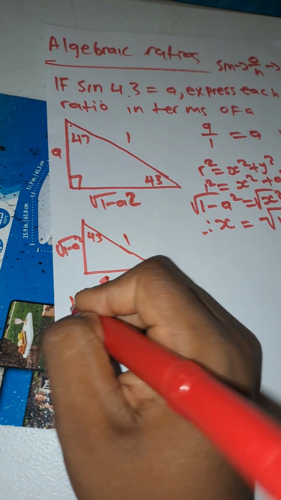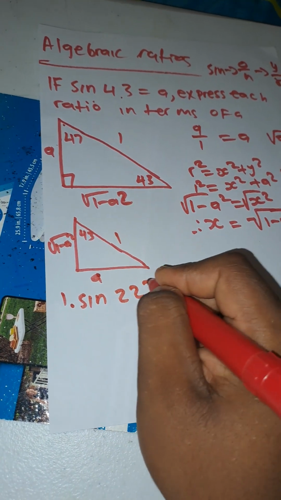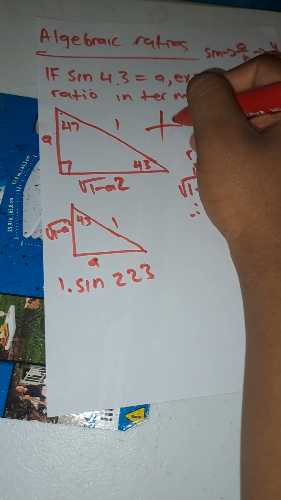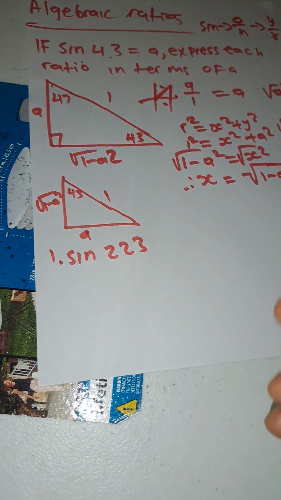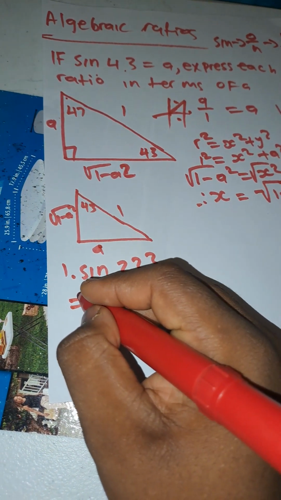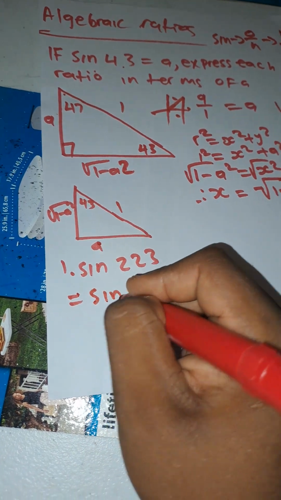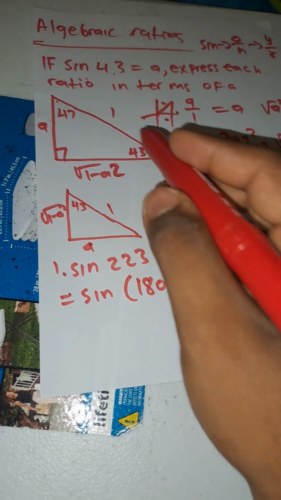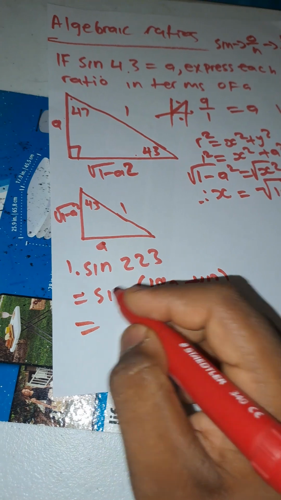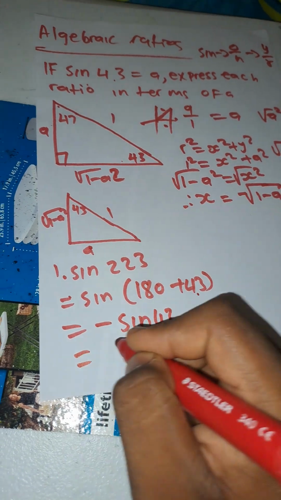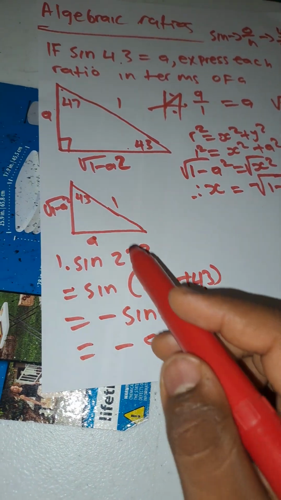You can do questions. The first question, sine 223. Express each ratio. Okay, remember in the quadrants you had something like sine alpha, then you check your quadrant. It is almost the same thing, but now you are applying your reduction angles. And then it will be what? It will be sine, you open a bracket, 180 plus 43. Remember, the angles that you are applying here must be the same angles that are there in the triangle. And then 180 plus theta, it is in the third quadrant, so it will be minus sine 43, which is what? Minus a.